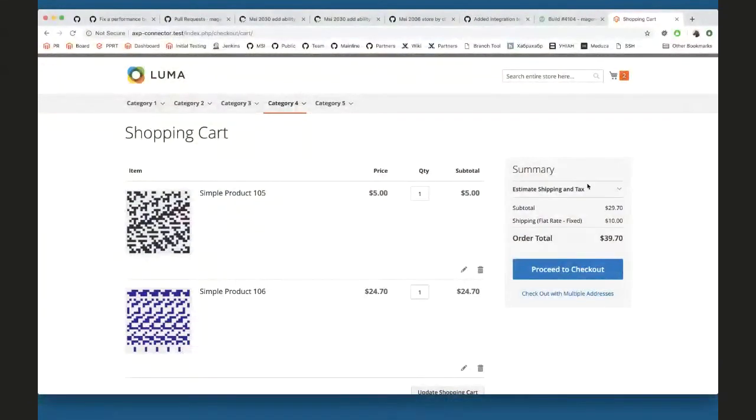Also, the customer can select the shipping method which he or she prefers to use to deliver the order. So the question is, are we going to also add the in-store pickup shipping method to this section?